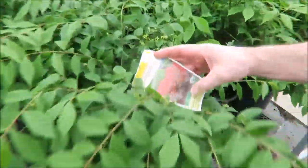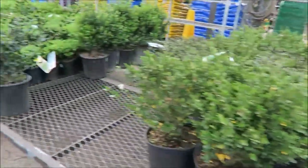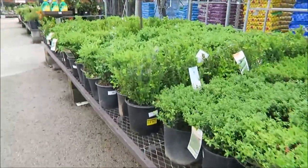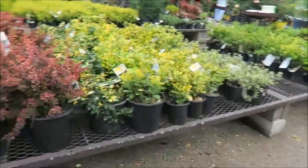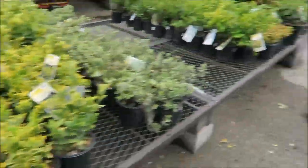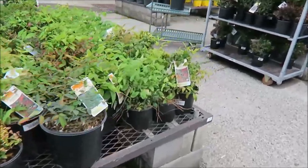Oh, there it is. See the leaves turn all red. What happened to it? Did it just die? I don't know. I got accused of mowing over it, but I don't think... Oh, is that the one? Yeah. Oh my gosh. No, I didn't. I think it just died. Or your dad sprayed weed killer on it. And Kevin will always be blamed for it.